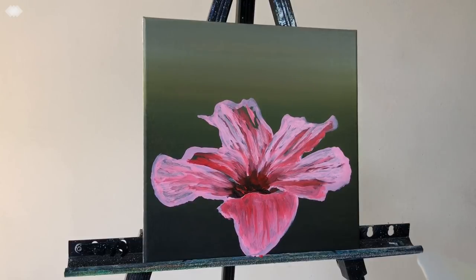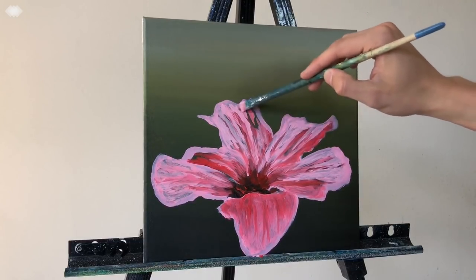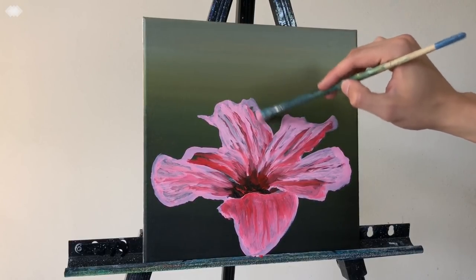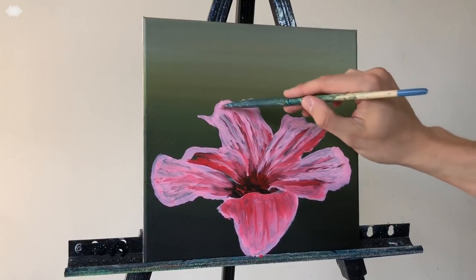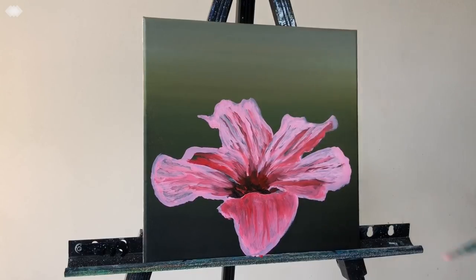Because I'm learning as well as I'm painting, I'm learning as well. Like, this is my first actually hibiscus I'm painting. I never painted it before. So I really don't know how it'll turn out. So bear with me as well.